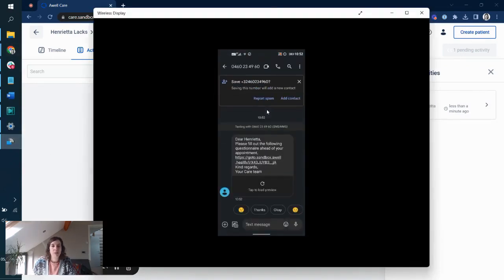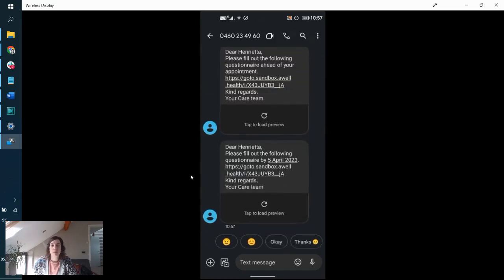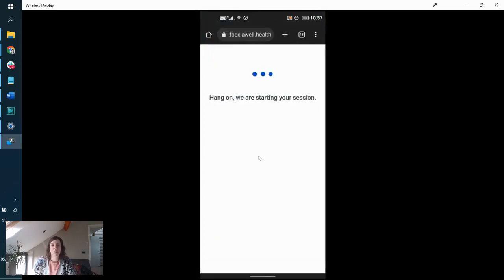I'll now wait and pause the video for 5 minutes so we can see our data point not collected trigger in action, which will remind us about our pending activity. We see a new SMS appearing on our end, which informs us about an outstanding activity. Compliant patients as we are this time, we appreciate this reminder and will continue with clicking the link and navigating to the Awell hosted page to finalize our PHQ-2.